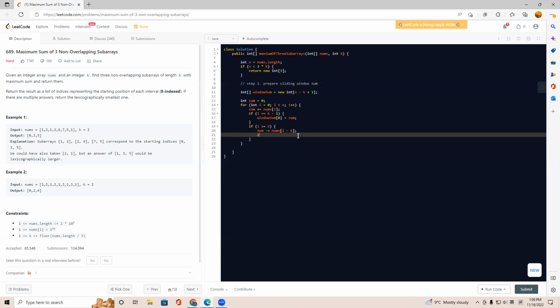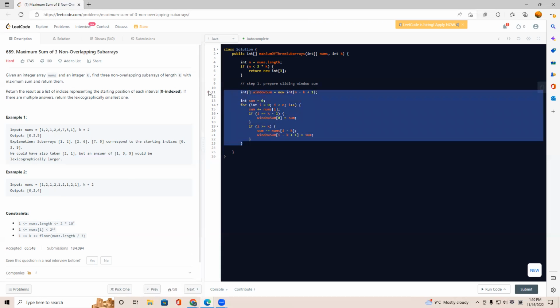And the window sum i minus k plus 1, right? Because that will be the next one, on the right of the one we removed. This will be the first one we include, will be the sum. So we prepare a sliding window sum array first.